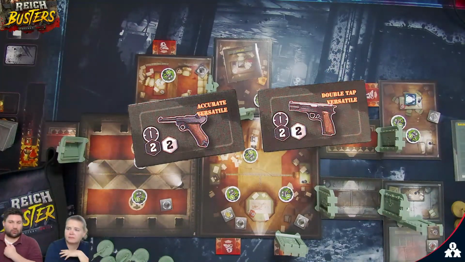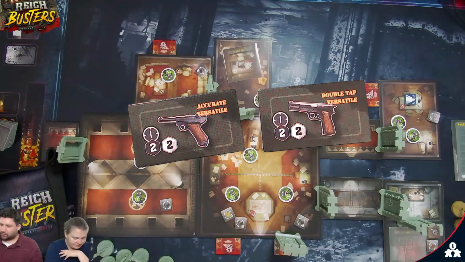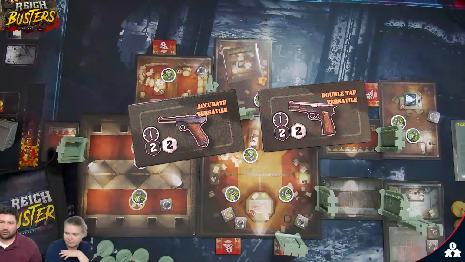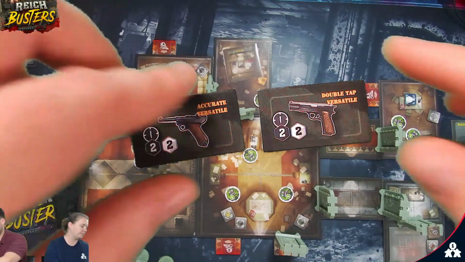a melee weapon and a ranged weapon. But because both the characters actually have guns, if you notice, our guns also have the versatile keyword on them, which means we can use them in close combat. Because in this game, melee weapons you can only use in close combat, and ranged weapons you can only use at range. So this lets us bypass that a little bit.